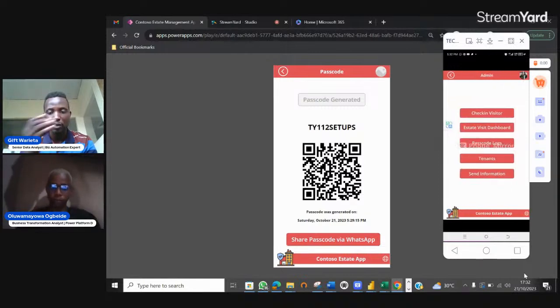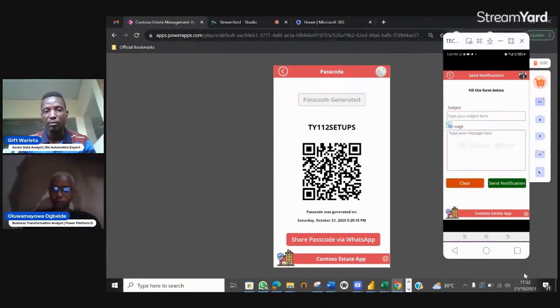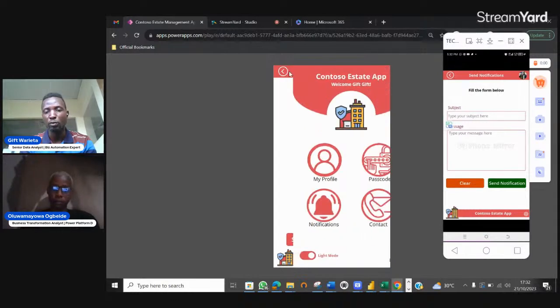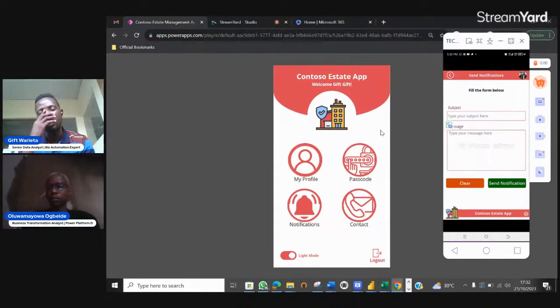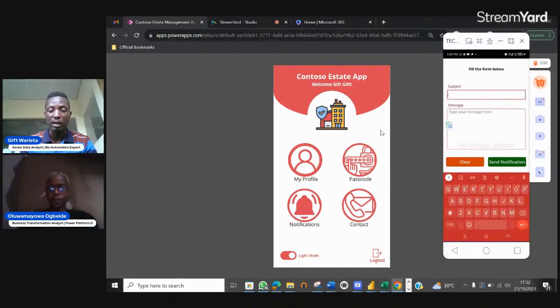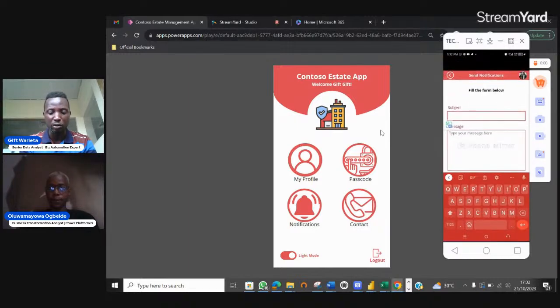The other things we could do, we could send information. This information is very key for dispersing. If you want to pass out general information to everyone in the residence, we can easily do this. As the admin, I'm going to put general.